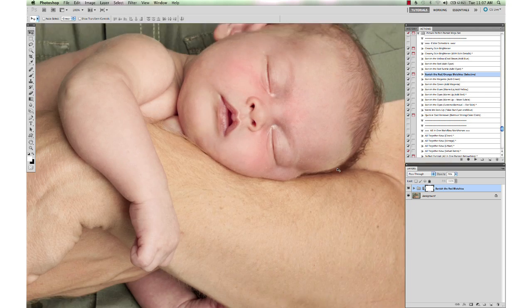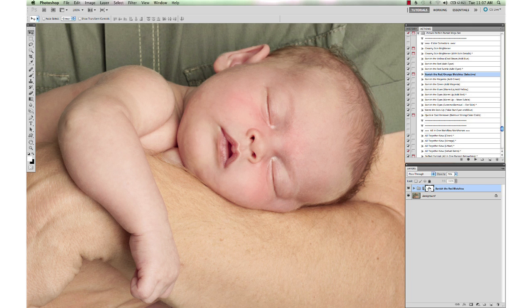What I'm going to do with this one is I'm going to invert the mask on here. I'm going to hit Command on a Mac or Control on a PC and I to invert the mask, because I don't want it to go everywhere on this image. I'm just going to hit these little red areas right here. So my mask is black. That means nothing on that layer is showing up until I paint.